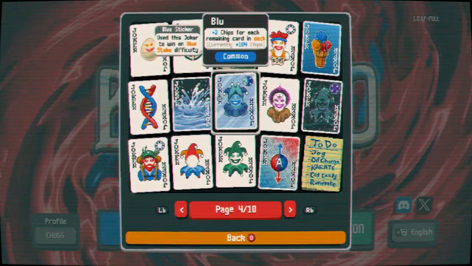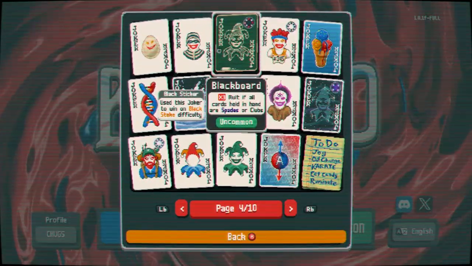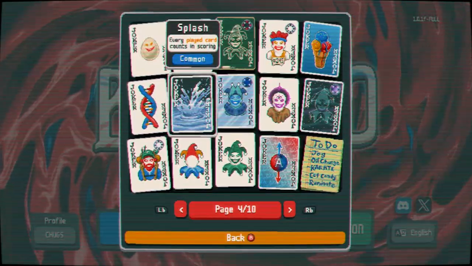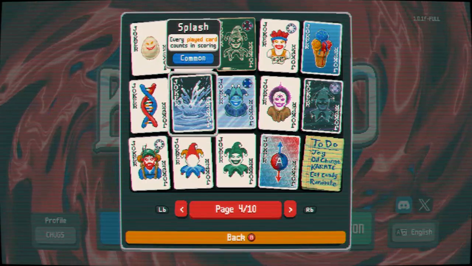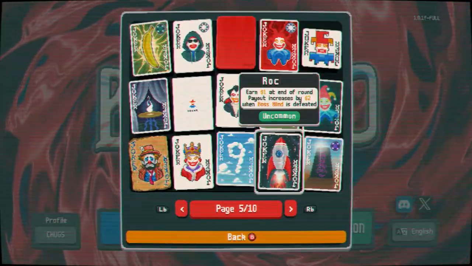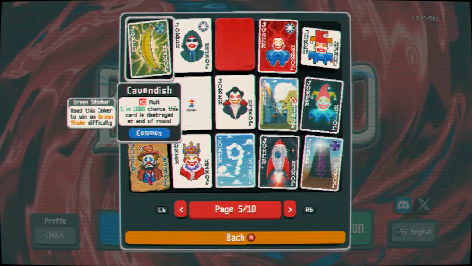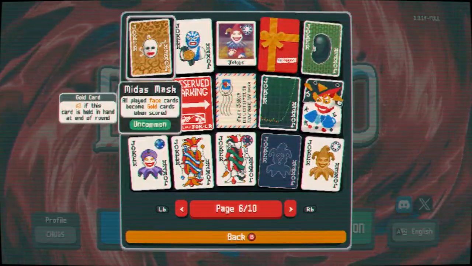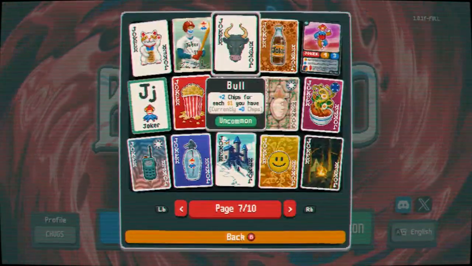And then we have stuff like the Blackboard, which is very handy to have, because you just delete all the red cards in your hand and you get ×3 multi right off the bat. Splash is good, because every card you play will count in scoring, so if you play a 2 pair, the other card will still get played and still get you score. Then you have the uncommon stuff that's over here. Cavendish, ×3 multiplier, and then a very low chance of it being destroyed at the end of the round. Erosion. That was the one we just had.